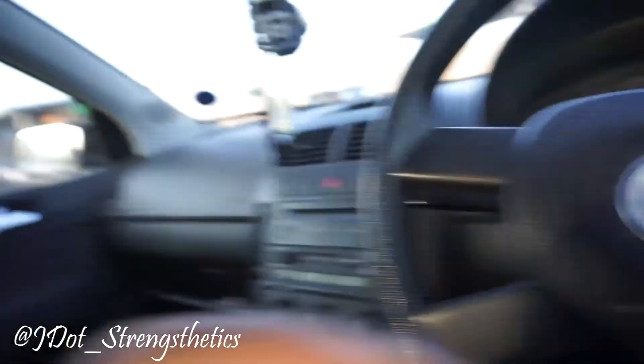Just done some shopping at Asda. I don't know if you can see, it's over there somewhere. I just done some shopping at Asda and I just came back from the gym. And I'm still doing cardio — off season! I don't know if you're doing it, but I'm doing cardio. I just got some stuff from Asda — rice — just for my post-workout. I'm going to wash that down with a shake.